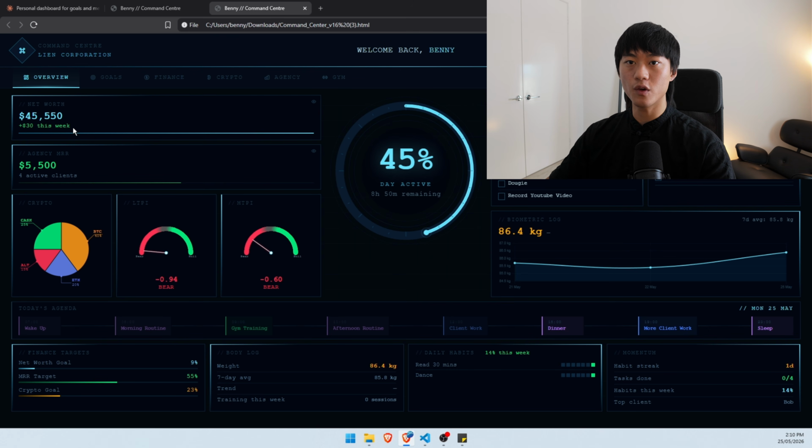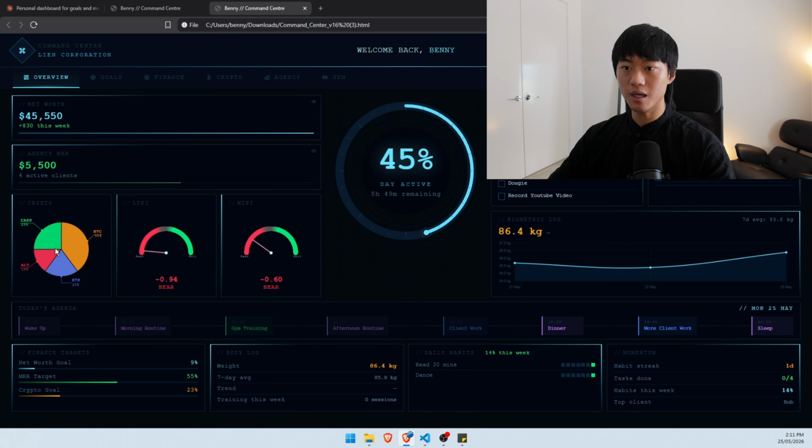First things first, I've got a net worth section and also an agency MRR, sorry. So it shows you your net worth, how much your business is doing. And the cool thing is you can also blur it, just in case you leave this open on your computer and you want to exit the room and are scared someone might come in and you want to keep it hidden, then you have the option to do that.